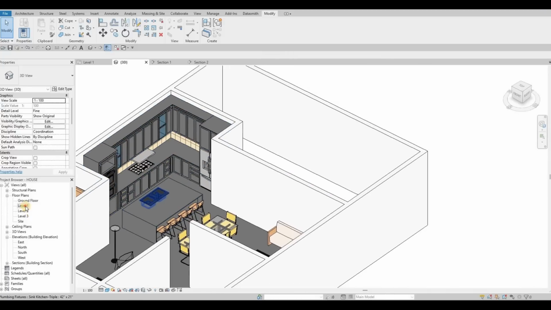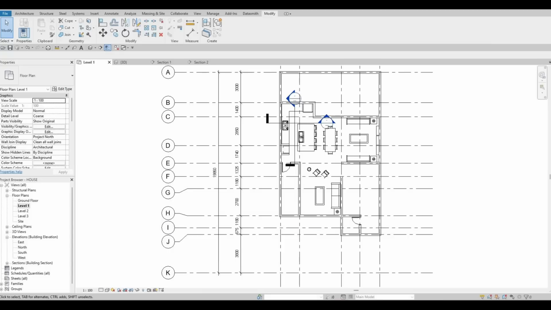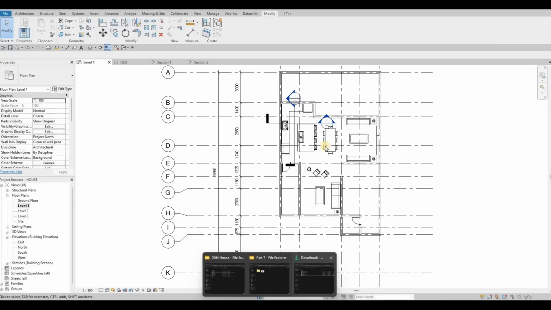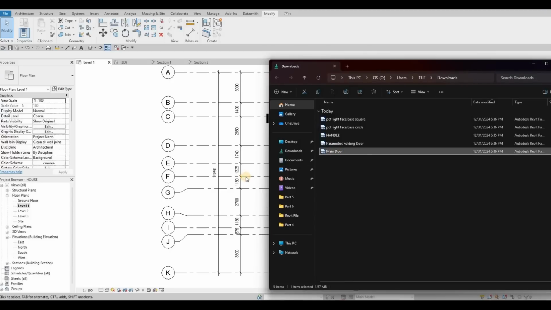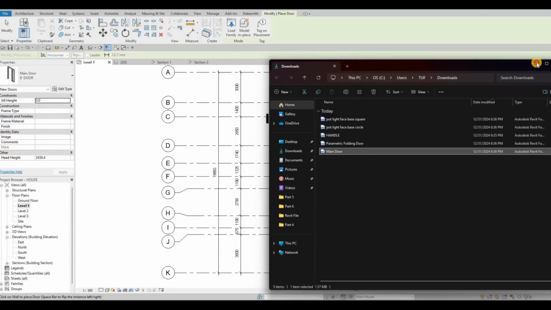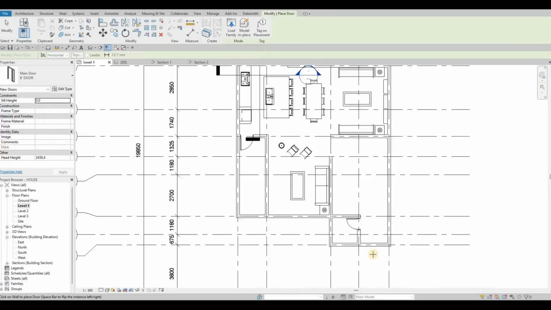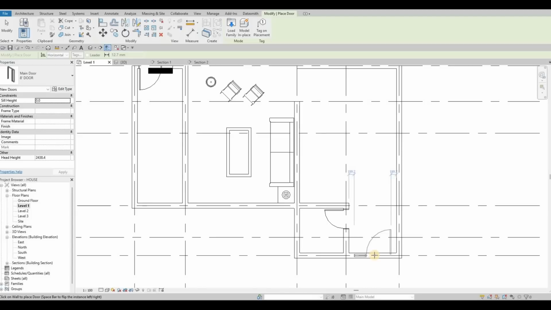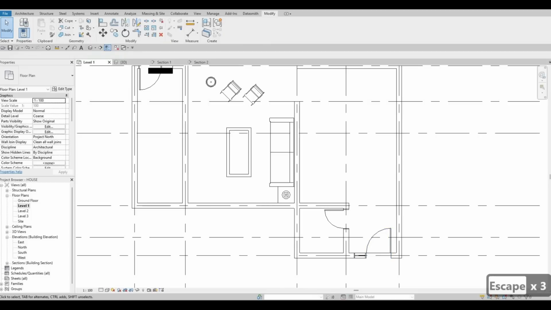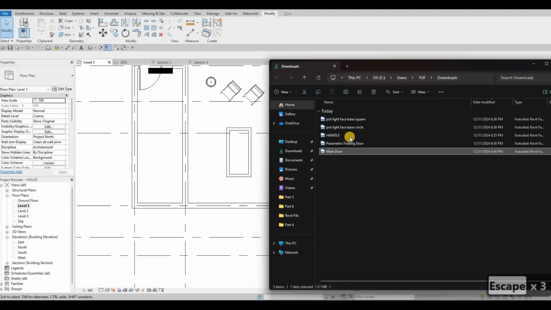So for example, I'm gonna drag and drop the main door. So once you have it, as you can see, we could just add it instantly. And then after that, we're gonna drag and drop the handle.